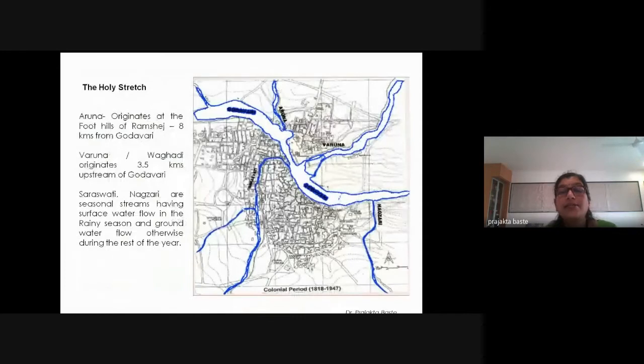as I told you, this point of the holy stretch was selected by the Peshwas for settlements for two reasons. First, the availability of surface waters through these smaller tributaries, and the second important aspect was the availability of water in the ground, that we call groundwater. Whatever vadas were developed over here as the old Gauthan, at least every three vadas there was a well. In the gazetteer written by the Britishers around 1938 or so, if I'm not mistaken, there is a mention of 2300 wells recorded in the Gauthan. So that itself speaks about the riparian zone or the river being a water element because of two types of water availability, that is the surface water and the groundwater.